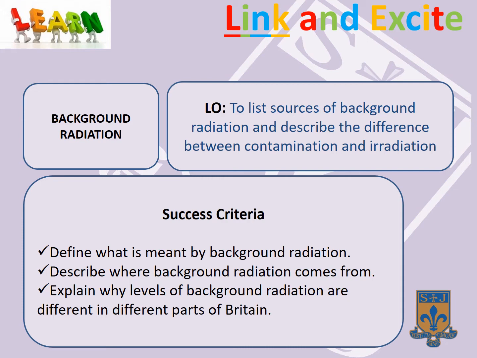Today we're going to look at background radiation. We're going to be able to list sources of background radiation and describe the difference between two really important keywords, contamination and irradiation. You will need to define what we mean by background radiation, describe where background radiation comes from, and explain why different levels of radiation are present in different areas around Britain.